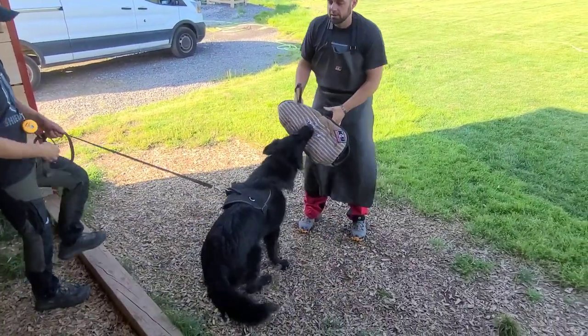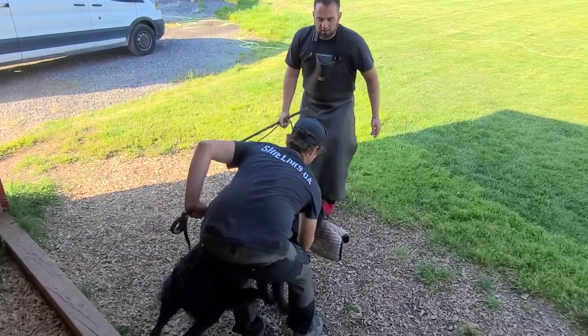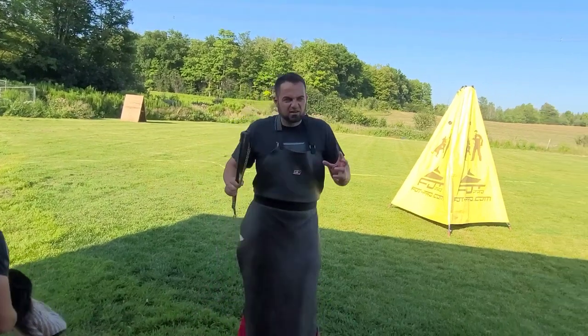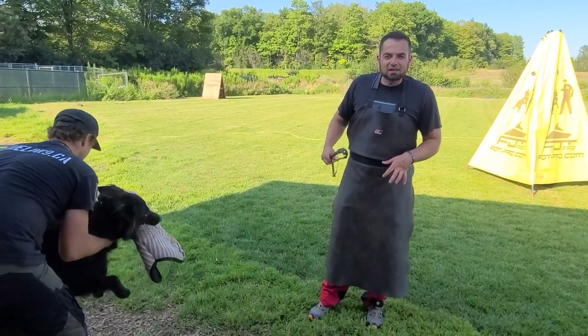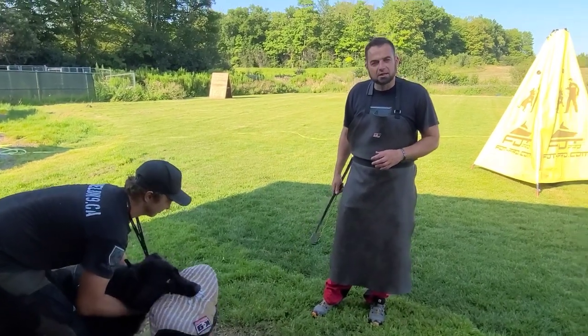Walk up the line, hold him. Good. Left side, right side? Left side. Okay. And he's more of a harder dog to get that teeth and the anger out of him, because he's very prey motivated. You can see not a lot of suspicion. He did the right thing, but it was a bit slower. This is the first time, by the way, we've done a sketchy kind of scenario like this with him.